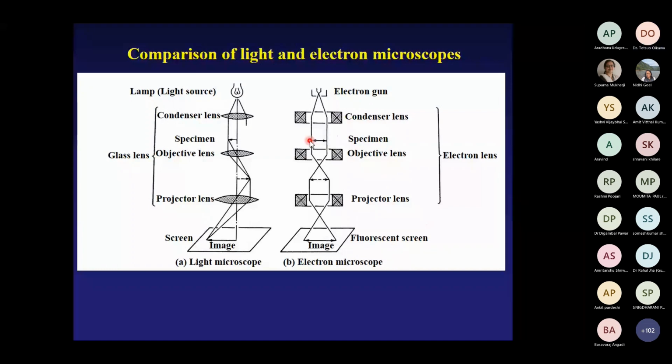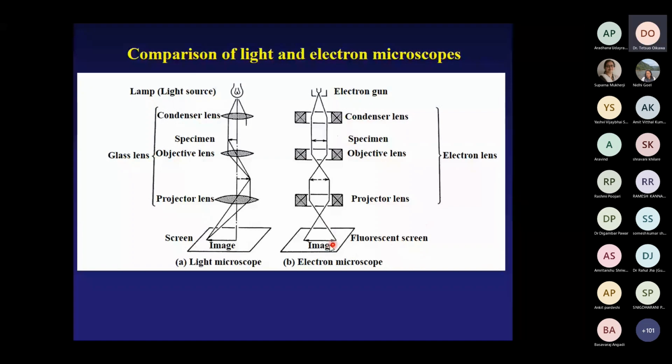Thinner is better. The transmitted electron image is focused and magnified at the first stage by the objective lens, also a magnetic lens, and at the final stage the projector lens magnifies the image on the screen. But this image is made of electron waves. It is not visible. So the image intensity is transferred by a fluorescent screen to visible light. We only observe the visible light after transfer by the fluorescent screen.